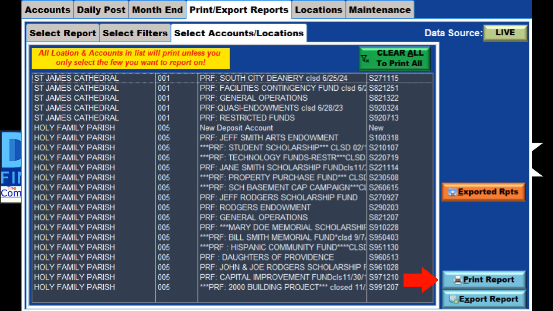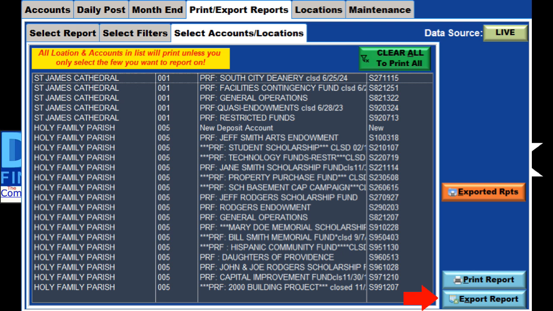When you print the report, it will show up on the screen in preview mode. In this mode, you can save it as a PDF or send it to your default printer. If you use the Control-P keyboard command, you will be able to print it to a different printer on your system. If there is not a toolbar to close the preview, doing a right-click and selecting Close will close the report preview. If you select to save the data from the report to a CSV file, it will be opened in Excel once the export is complete.